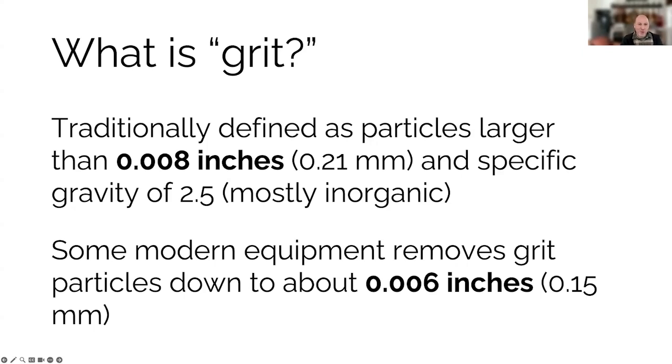And how do we do that? Well, one way is to control the velocity of the wastewater as it's flowing through the system, because at a velocity of about 1 foot per second, the grit will drop out of the water and fall to the bottom of the channel, but the organic suspended solids will not.